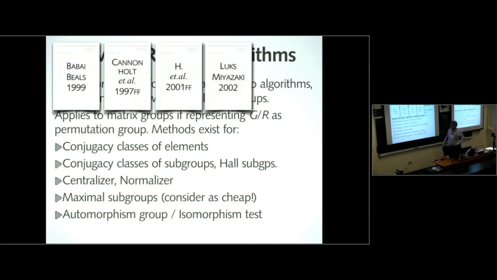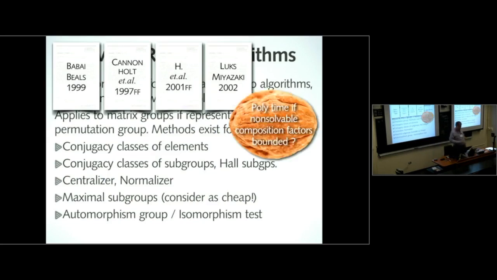These algorithms, well, the idea of using the solvable radical goes back to a paper of Babai and Beals from the late 90s. Then there is a whole series of papers by Cannon, Holt and others, and some papers by me with co-authors which describe some of these algorithms. I also would like to point out one paper by Jean Luc and Takunari Miyazaki, where they actually do a theoretical analysis of the normalizer question, which in some way is using the same idea, and they get a very interesting result. Because they get a polynomial.